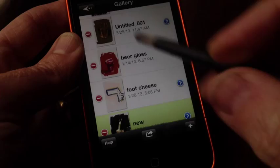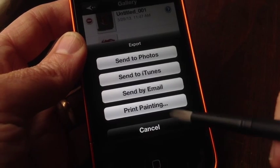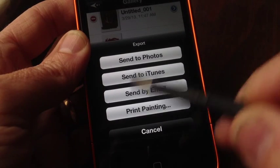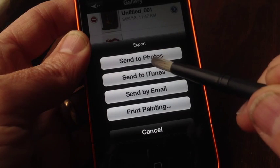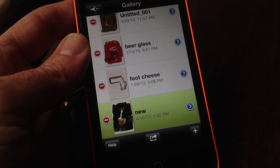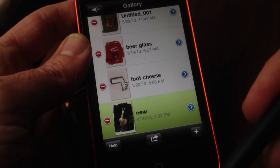You can go back, and it's got your basic options down here. We can send it off to email, to your photo file, whichever your preferred way is. Actually, I should point out it's not allowing you to send off to Facebook and Twitter, but if you save that into your photos, you can just do that from there. Great. So that's ArtRage for the iPhone, and all these things kind of fluctuate in price, but it'll be between $1 and $2, and it's worth it.